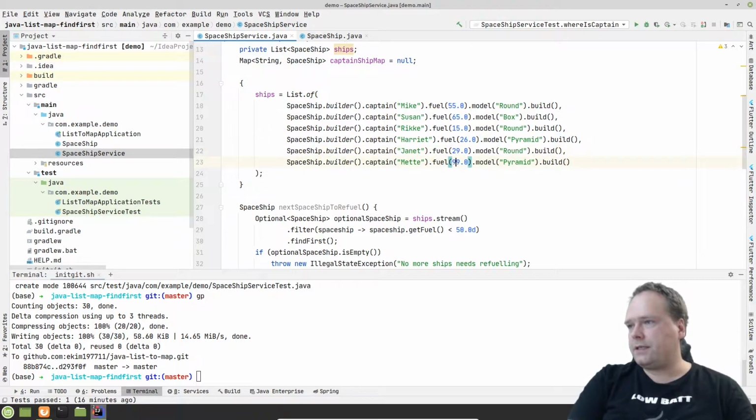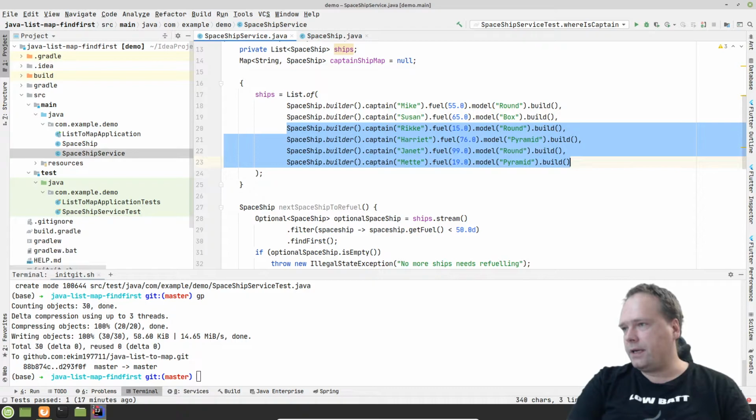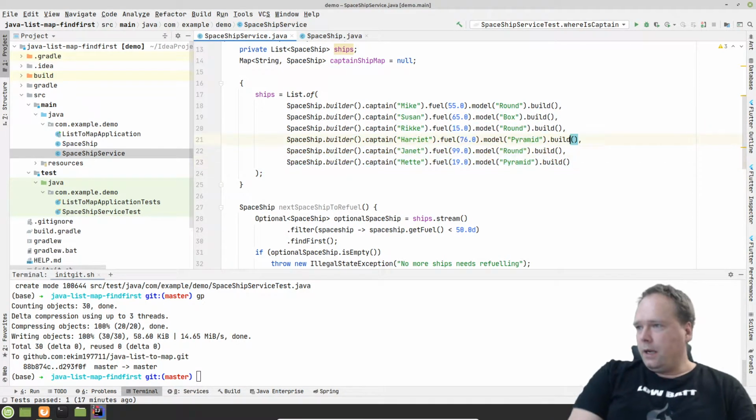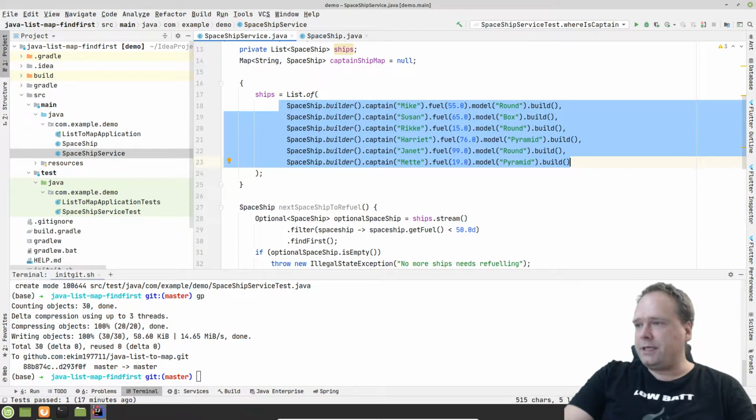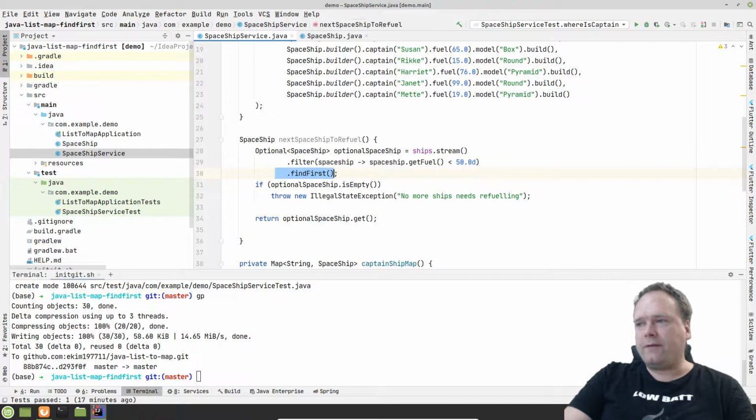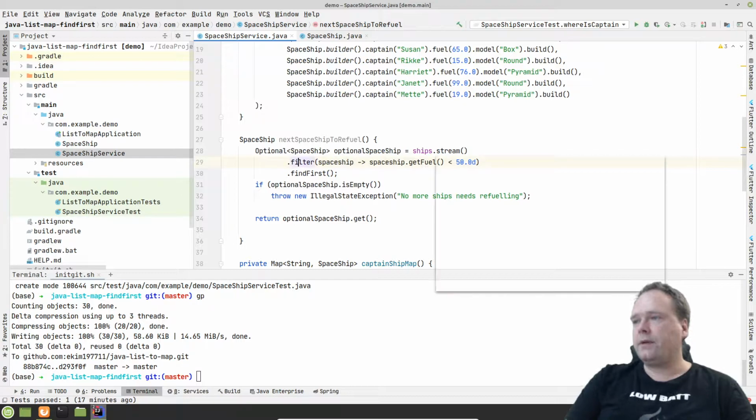So now let's say that we have the last spaceship right there, and then we have a spaceship in the middle. Then the question is, we have two spaceships that should be refueled, right? We have this one, and we also have the one in the bottom. And the question is, will the Java program actually run through each of these spaceships? Will it test on the fuel percentage on each of these spaceships when we are using the findFirst method right here? And the answer is no, but we can actually test this.